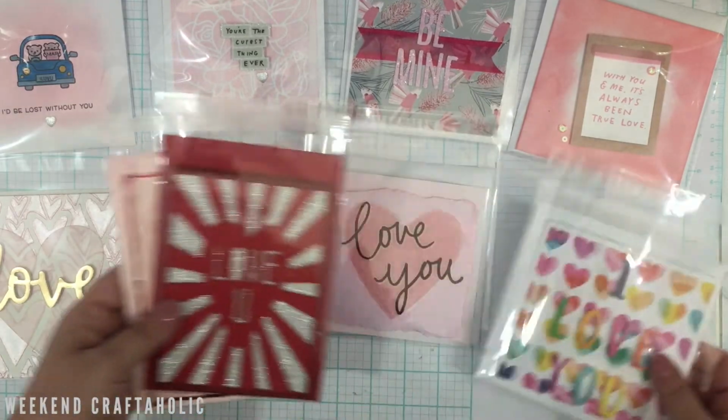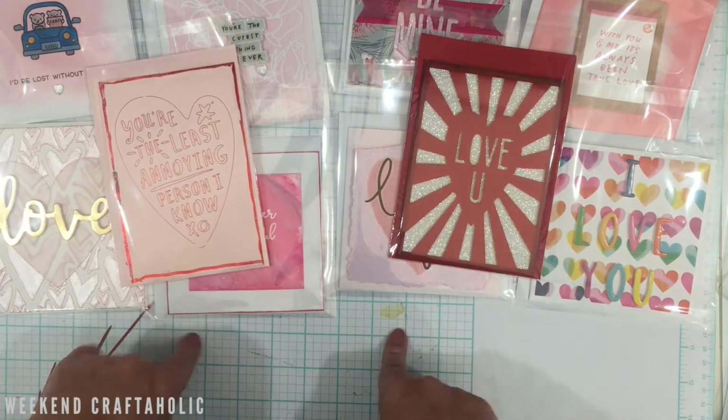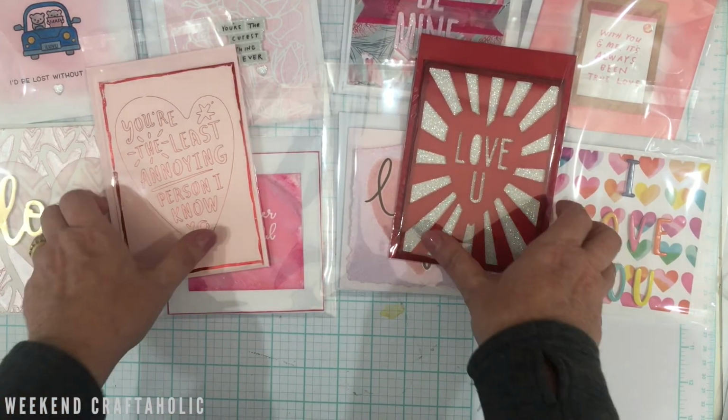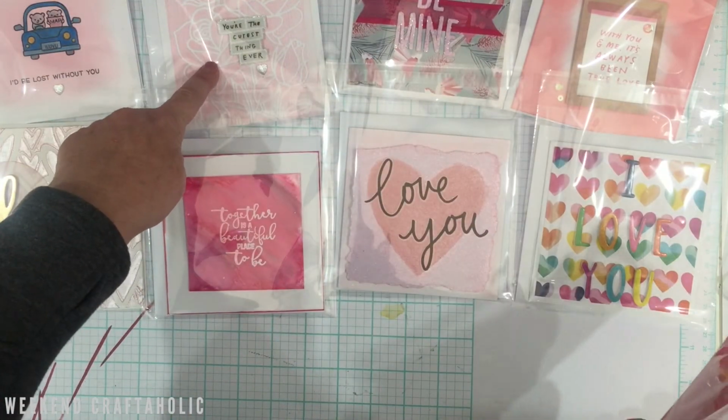So I hope that's inspired you to make some cards. If you're on my Instagram channel, you know I've been sharing these all week in the lead up to Valentine's Day, but I thought I'd share them today rather than tomorrow, just in case you need to make a last minute card yourself. Like I say, some of these took 10 minutes to do.